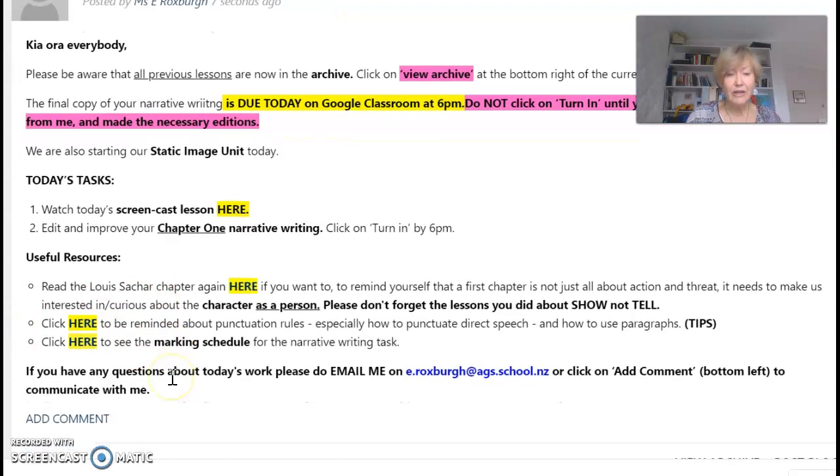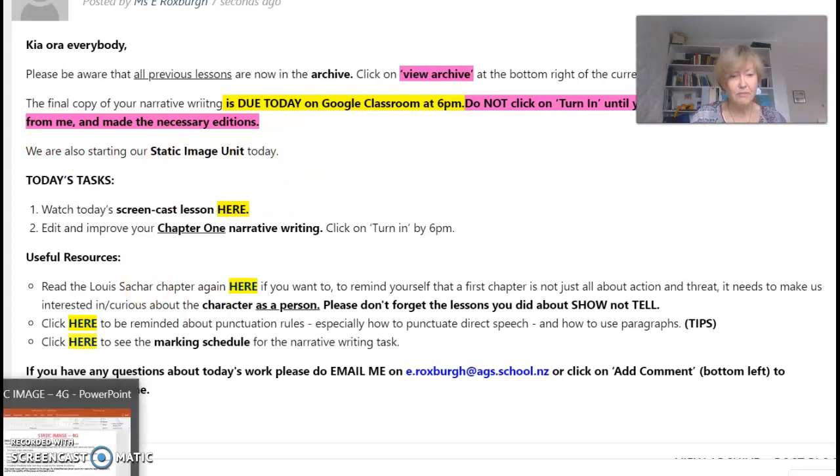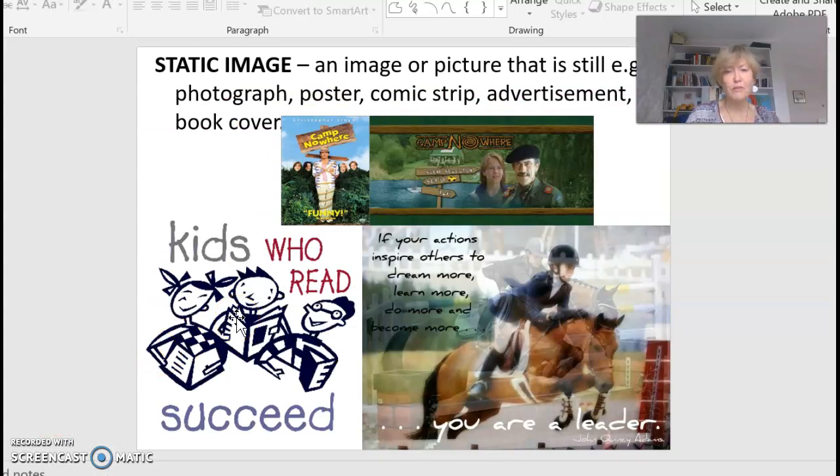And what we're looking at now is our static image unit. And I'm just going to talk you through a few things here, because if you remember, I talked to you about the fact that we were going to be making a book cover. So this is going to be based on your novel that you've started writing with chapter 1. So all those ideas about characters and what happens and the genre of your book and the feel of it and the atmosphere, you've all done that. So to make a book cover now should be a reasonably straightforward task, and hopefully quite fun to do at home while you're stuck at home on the computer.